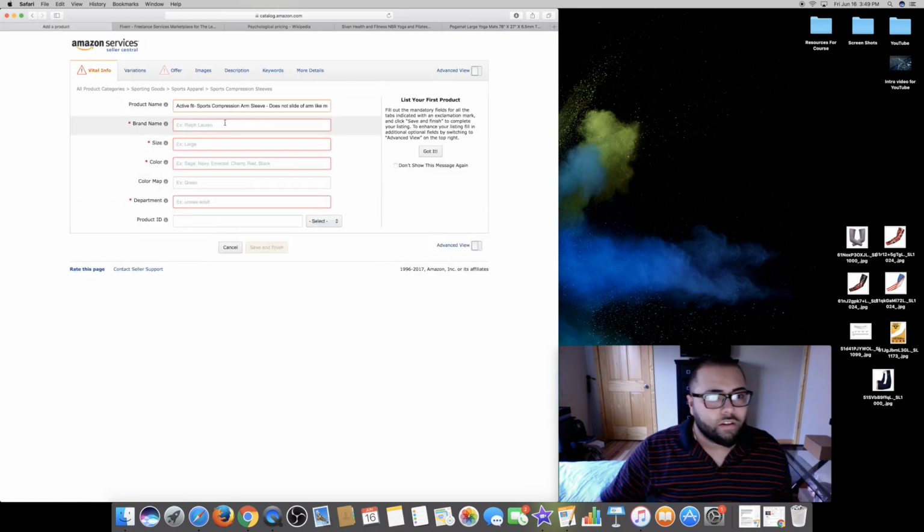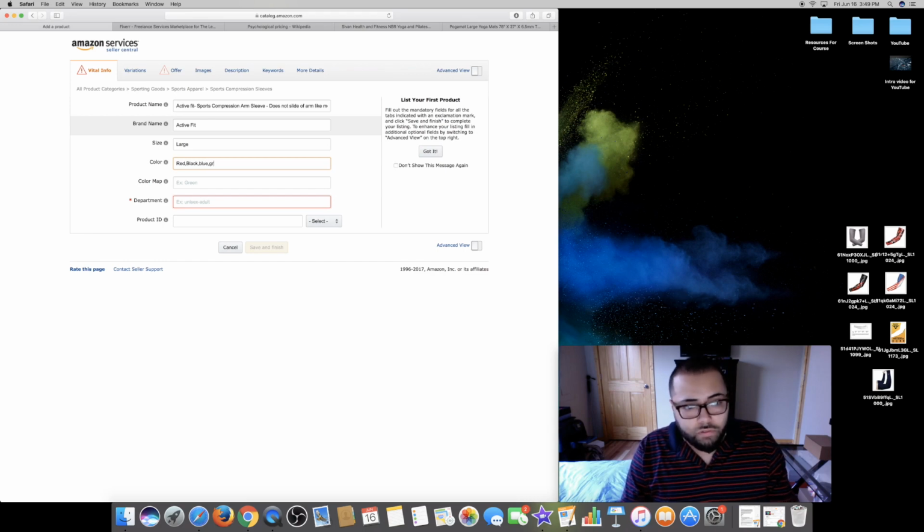All right. Let's go back over here. Brand name, ActiveFit. Size. Let's just go large. Color. Let's go red, black, blue, green. These are going to be different variables.